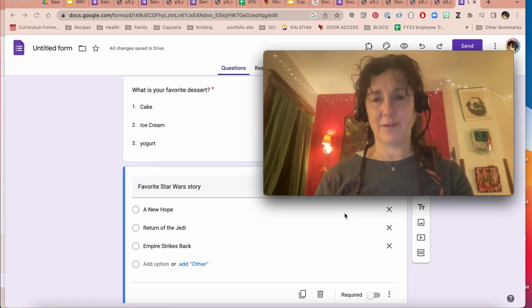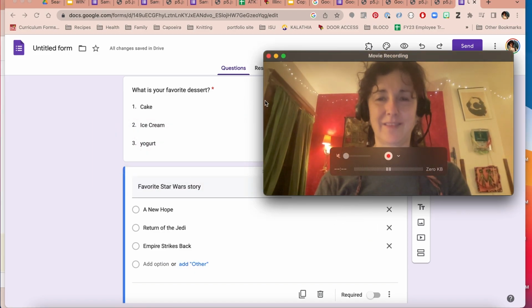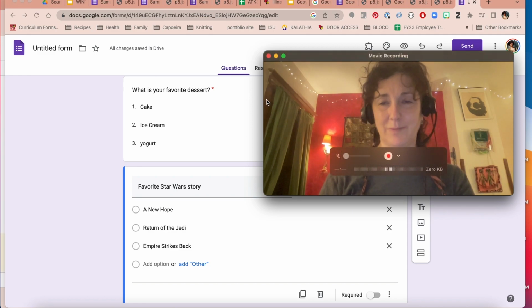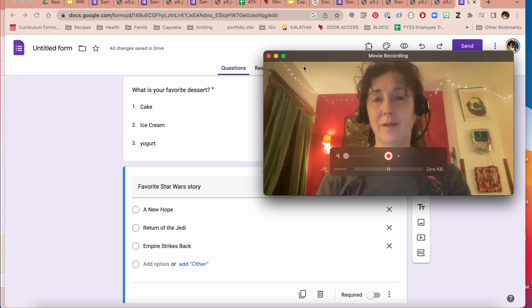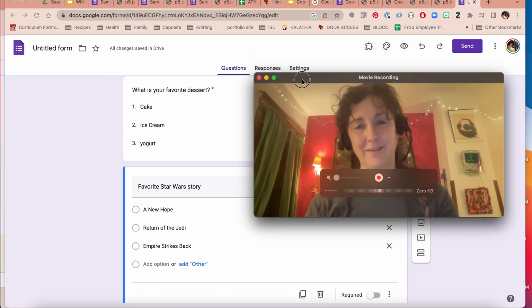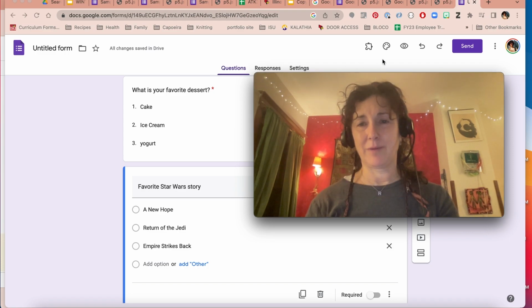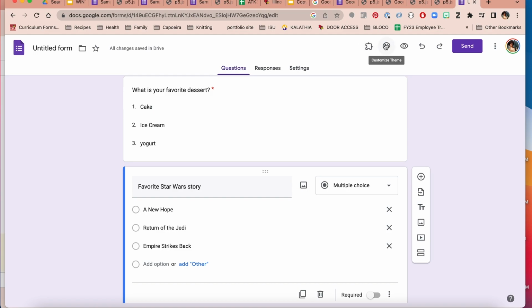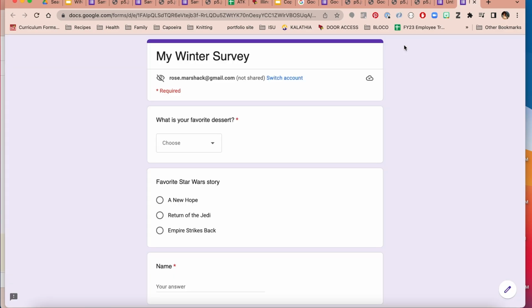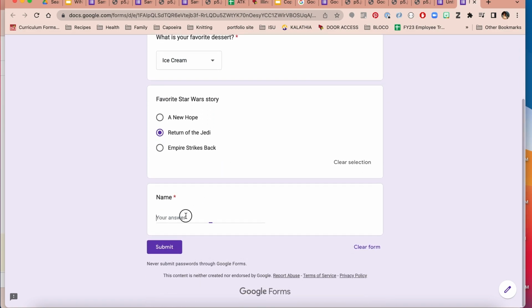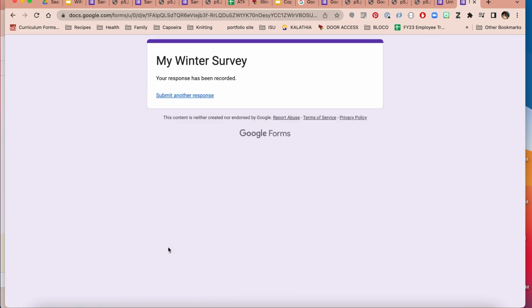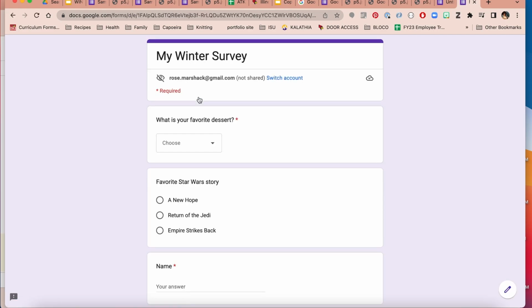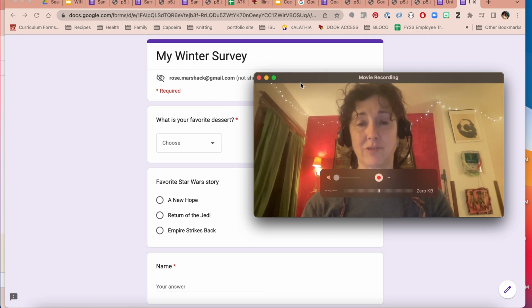So when you're done with creating a survey, and you're going to have to think, this is actually where the hard part comes in, is to try to think of something that you actually care for people to answer, and provide answers for people, or you'll have to actually decide what people might care about. So here you can customize it actually, but you can also preview it. So I would say click on this when you're ready, and then you can preview it. Oh, my favorite is this, and then I can write Rose, and then you can hit submit. I can click submit another response too. So you can take your own survey a bunch of times if you want.